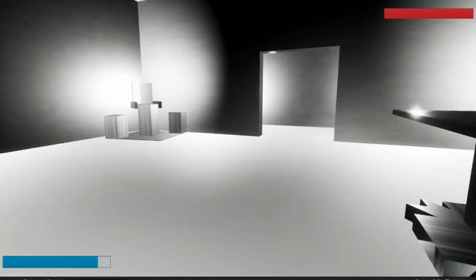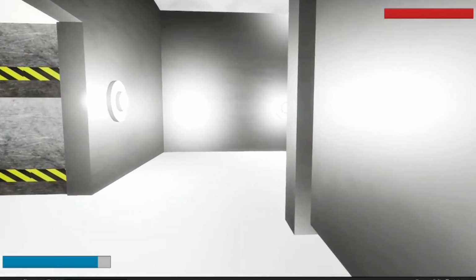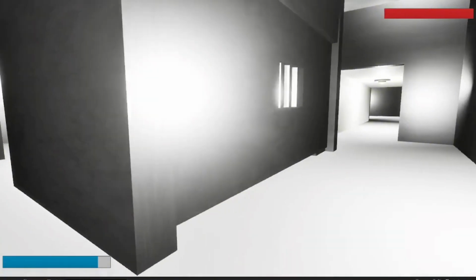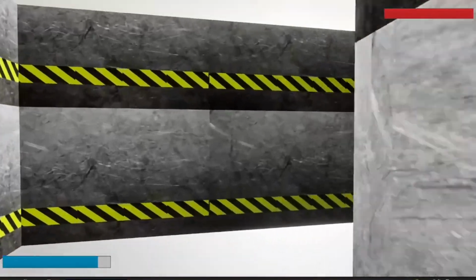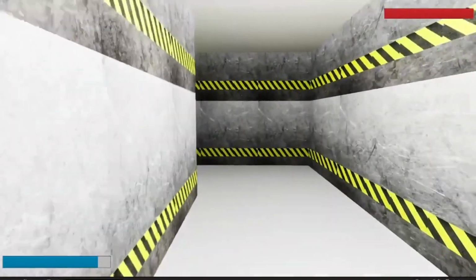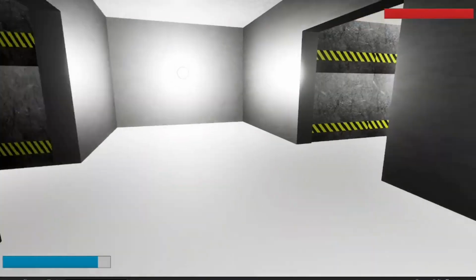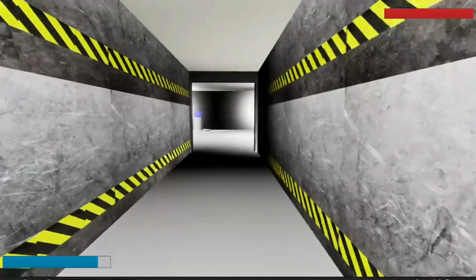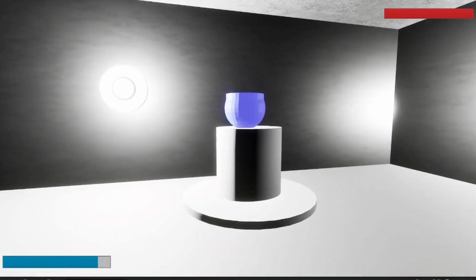Oh, and I modelled these tables and chairs myself as well using Blender, and the wolf character that started chasing me on the first floor. 4-5. So the fourth digit on this password is 5. Nice. Oh, there's the next elevator to go to the next floor, but we don't want to be doing that at the moment. Oh, there's another one. 2-2. So the second digit is 2. So it'd be 1, 2, something, 5, and this is a trial room.